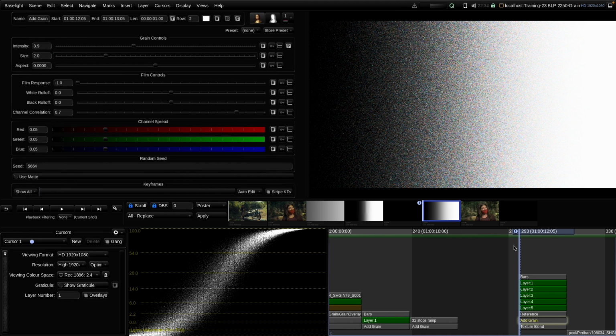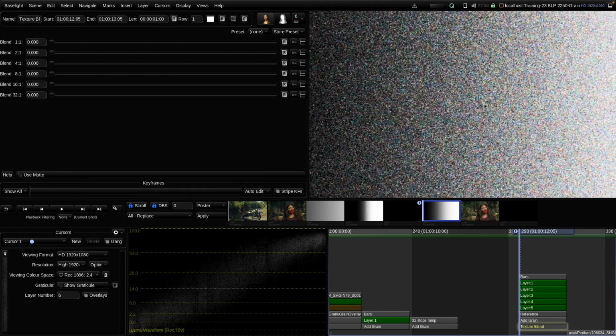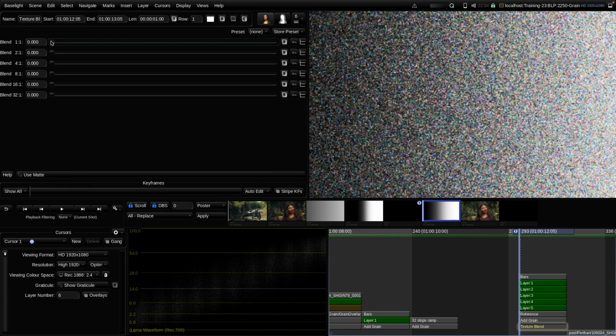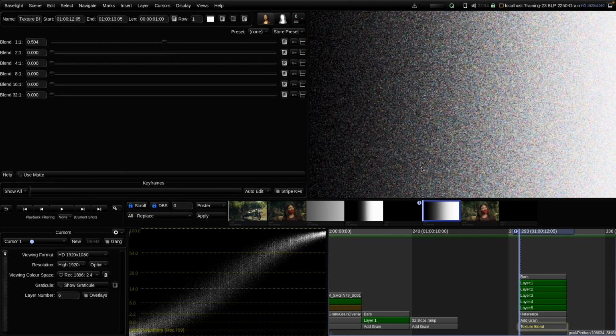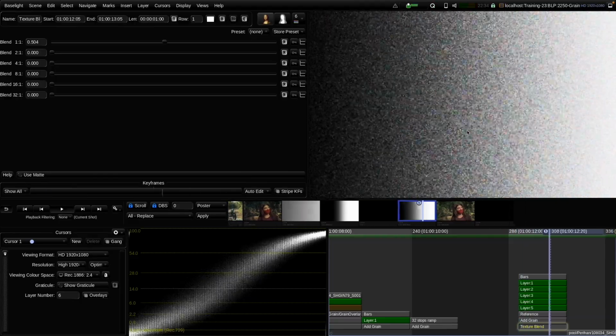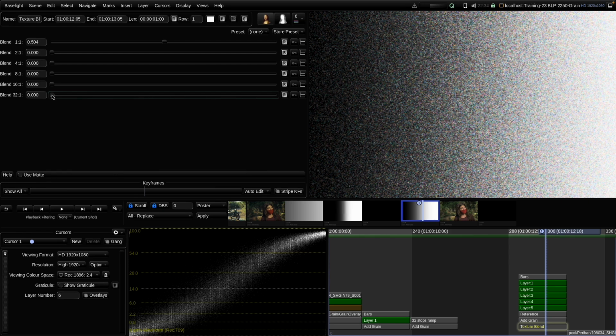So here we have our grain, and so now with the texture blend I can combine via frequency octaves the image without the grain but with all the grades, and the image with the grain and the grade. So now I can say, let's zoom in again, I want to dampen down a little bit the highest frequency octave, and what often people want to do is they want to take out the roughness of the grain.